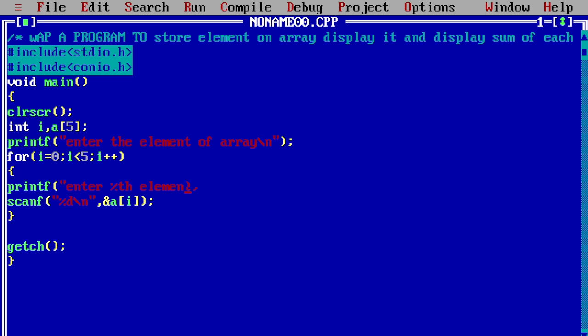Now to display each element, printf here, the entered elements of array are backslash n.